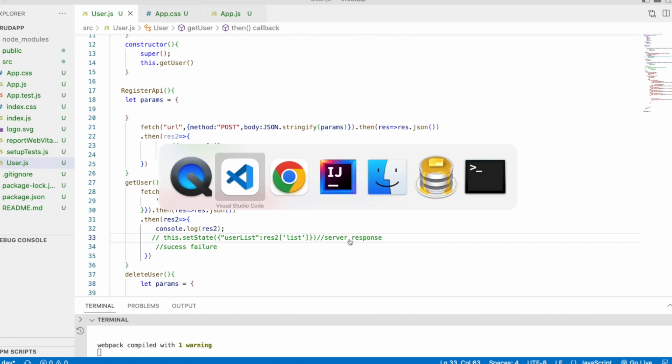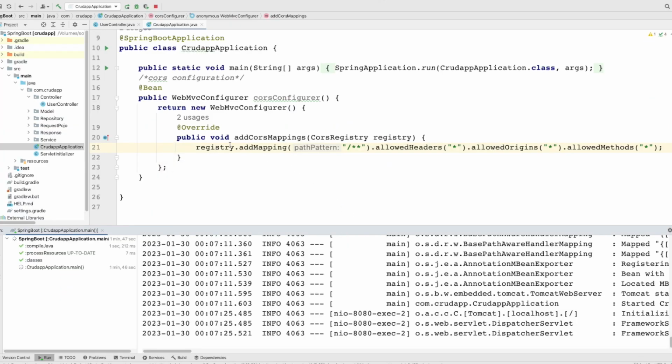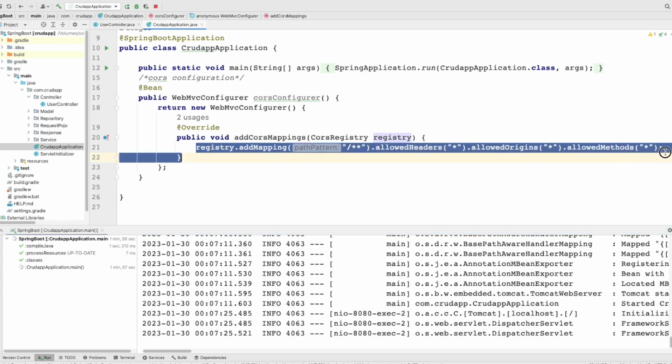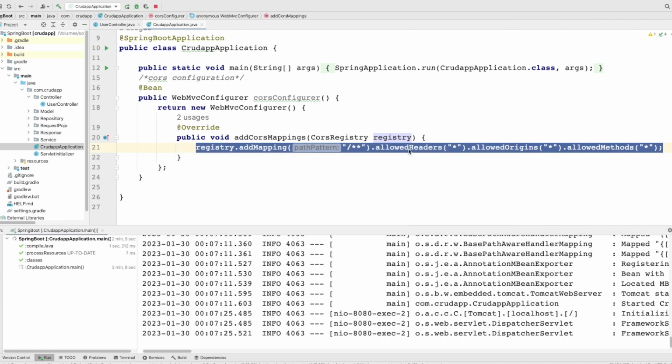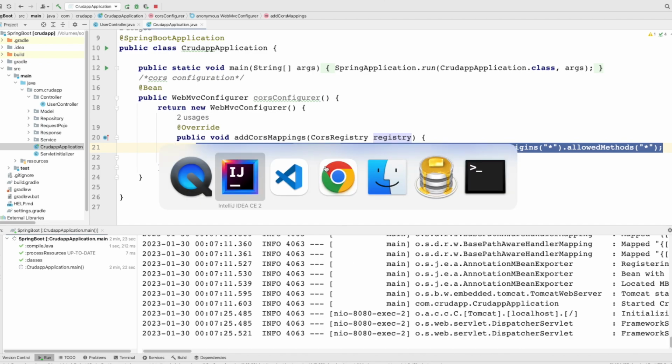Okay guys, so now our Java application is running, as you can see here, and I have added a simple CORS configuration in order to connect a different front-end application to our Spring Boot. I have mentioned that this will allow whatever request is coming to our Spring Boot application. This is not the proper way, but as it is a simple tutorial, I am just mentioning this configuration to accept requests from different front-end applications. CORS is needed because our Spring Boot is running on a different port number than the React application, so the browser will throw an error. To avoid this issue, I am adding this configuration in order to accept the React request from the browser.